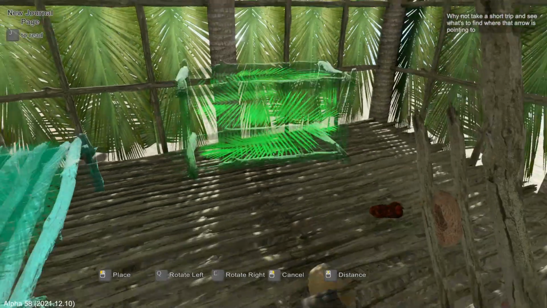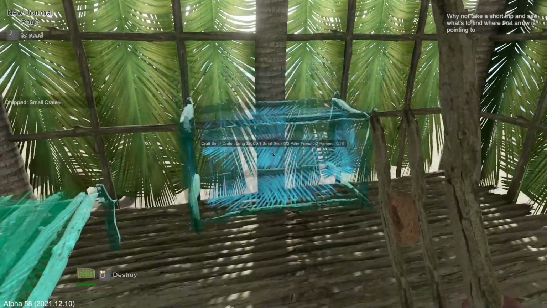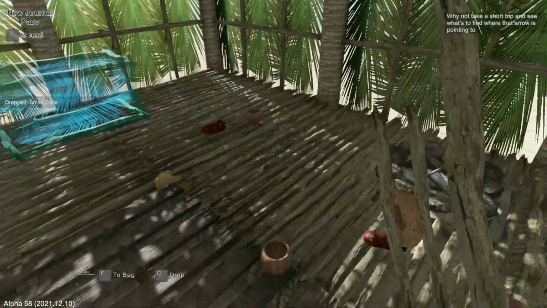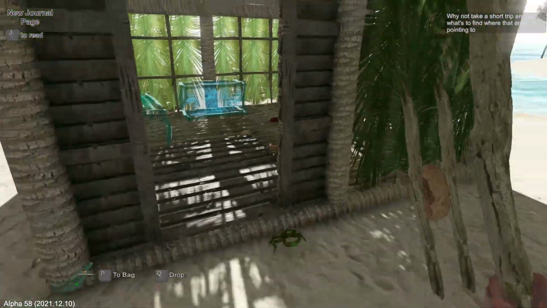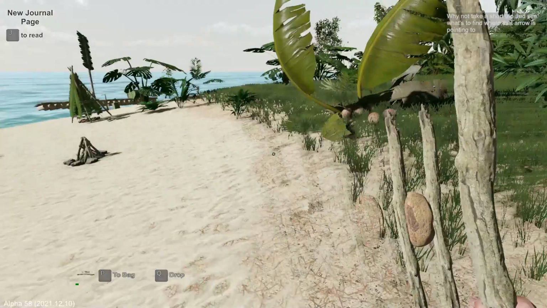Why is it green up here? Like floating in midair is perfectly fine. There we go. Perfect. Alright. I think that's it. Let's get to work. Alright. So chop down some more stuff. We need more sticks. We need more fronds.